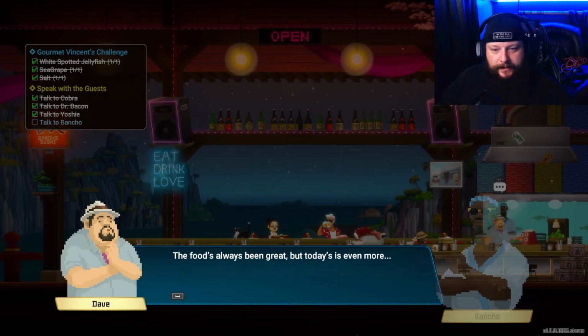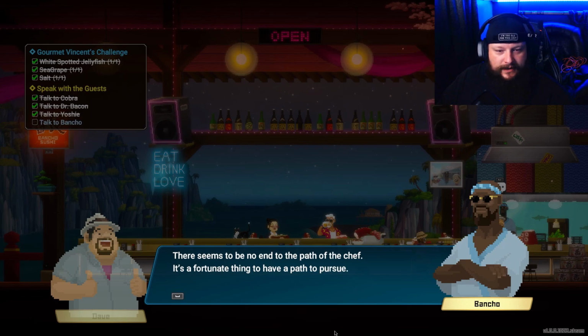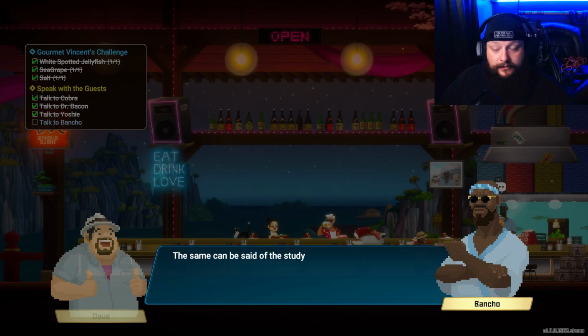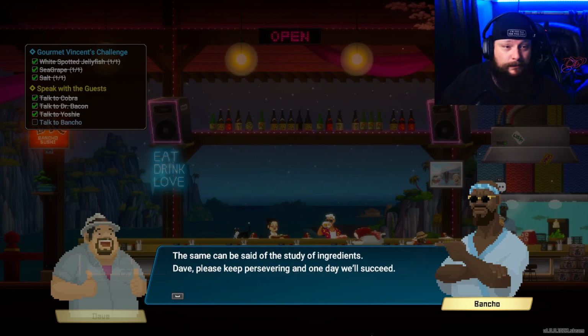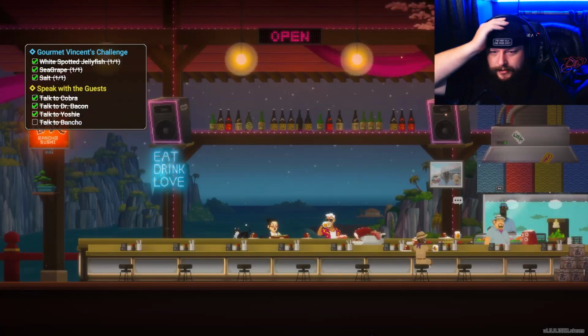The food's always been great, but today is even more spectacular. Since there was a lot of it, I made many different dishes, though we won't be able to offer these to customers. There seems to be no end to the path of the chef. It is a fortunate thing to have a path to pursue. The same can be said of any study of ingredients. Dave, please keep persevering, and one day we'll succeed. Not sure what you mean, but sure, I'll bring back more fish. Okay.